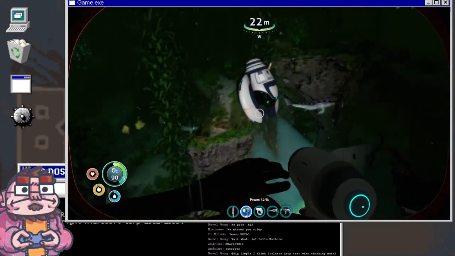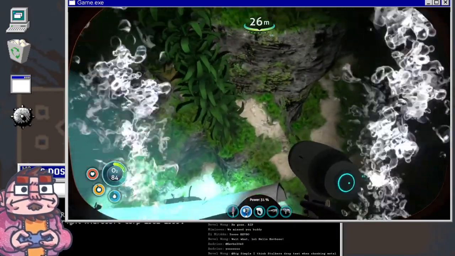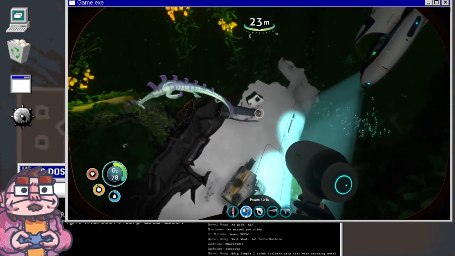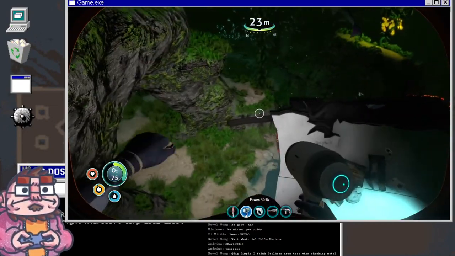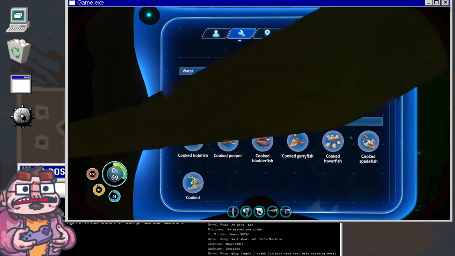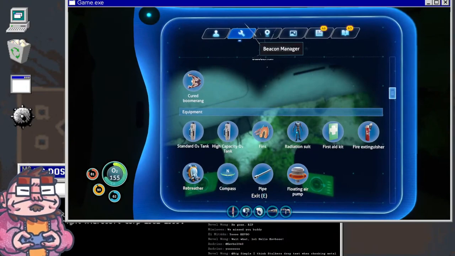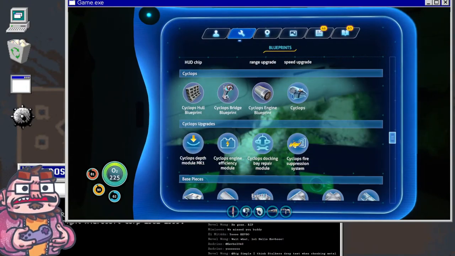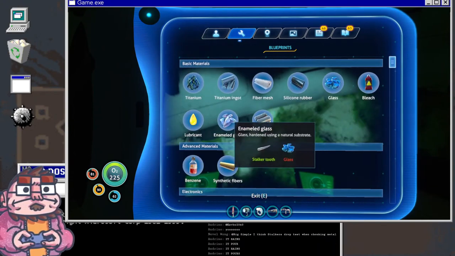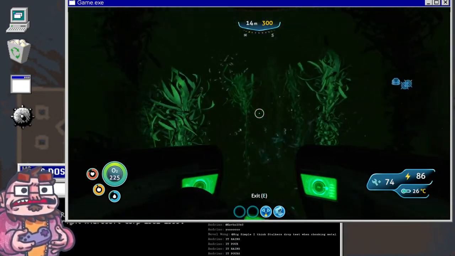Yo, you don't need to do that. You don't need to be coming at me. How much enamel? This is insanely stupid what I'm doing right now. I recognize that, but how much enameled glass do I need? Ouch. Okay, let's do it in the Seamoth. Need 3 enameled glass, which means I need 3 stalker teeth, which I just got. Perfect. We have all of the stalker teeth we need. Amazing.